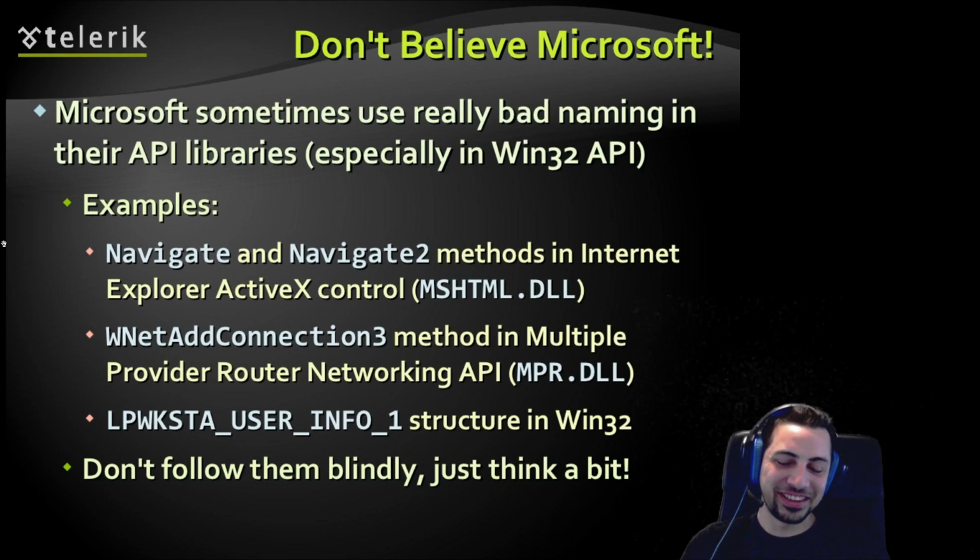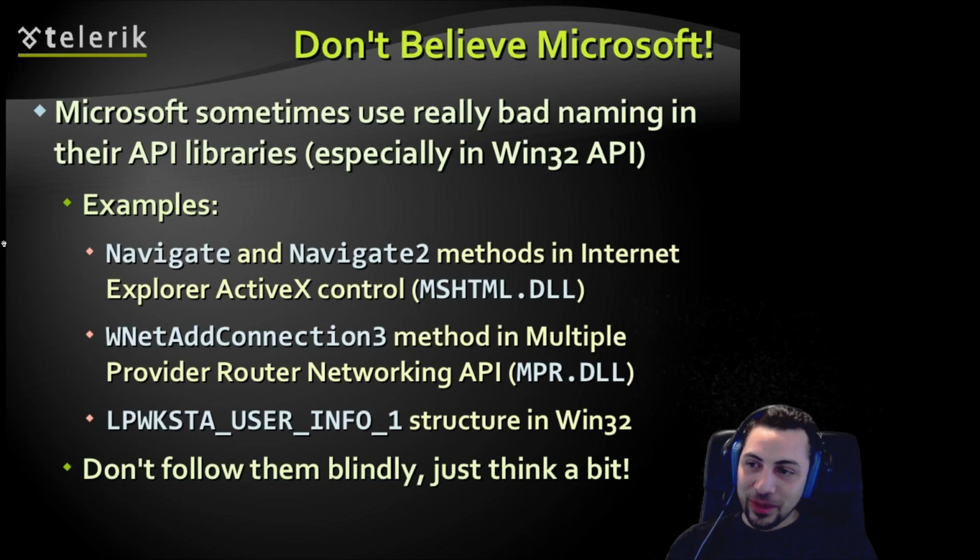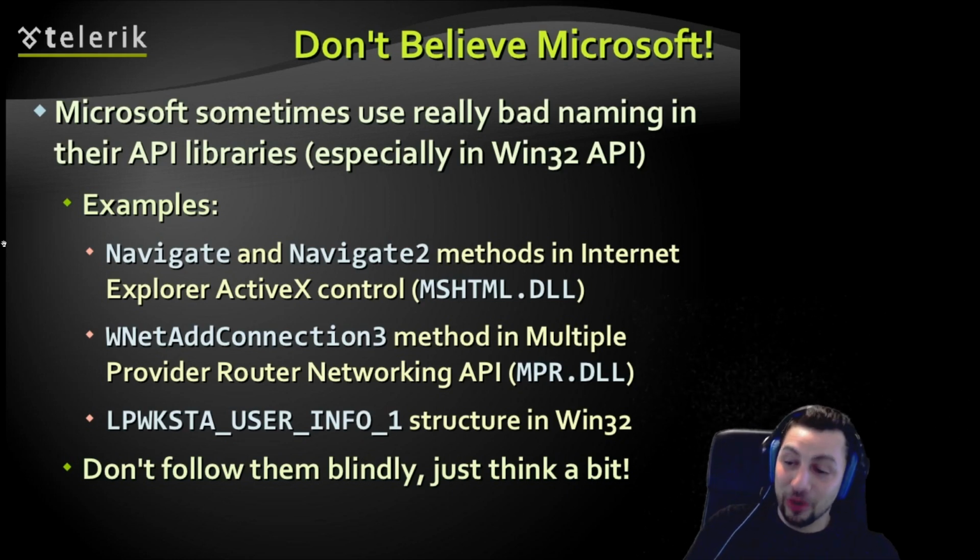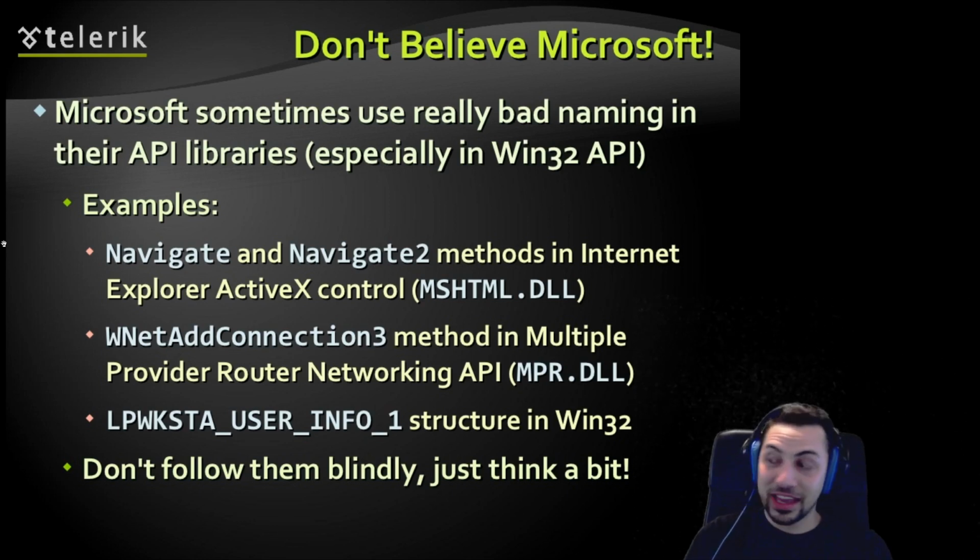And this ties right into making an assumption, right? You have to assume whether or not the person who wrote the code that you're reading knew what they were talking about. And in the Win32 API, there are some things that don't follow these conventions. There are definitely two methods. One's called navigate, one's called navigate to inside of a particular DLL. And you don't just follow them, okay? Always give yourself a chance to think for a little bit about why something was named that way.